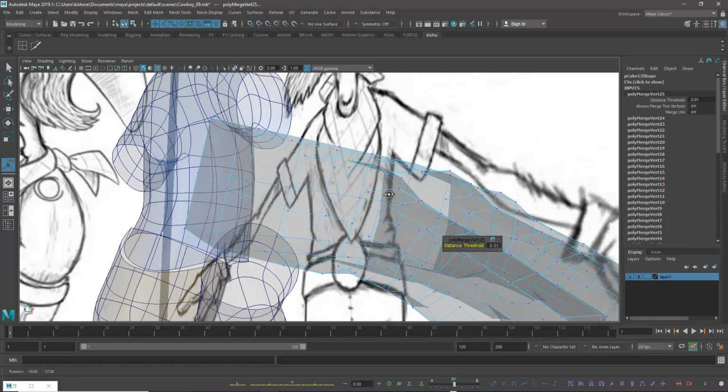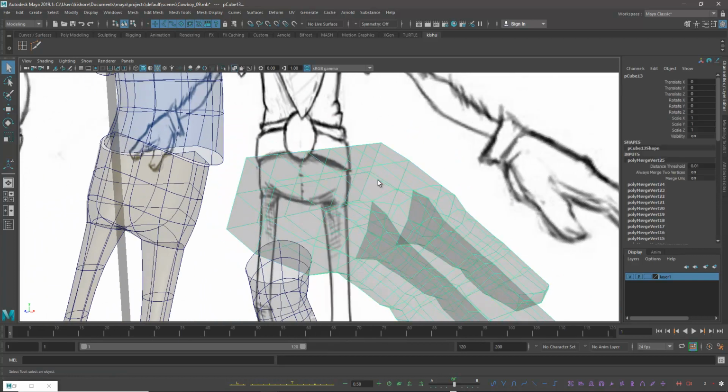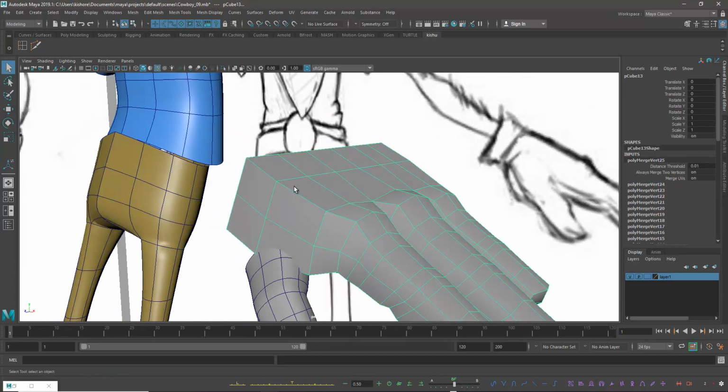Fine, I think we have done it. That's cool, and just disable that X-ray mode.